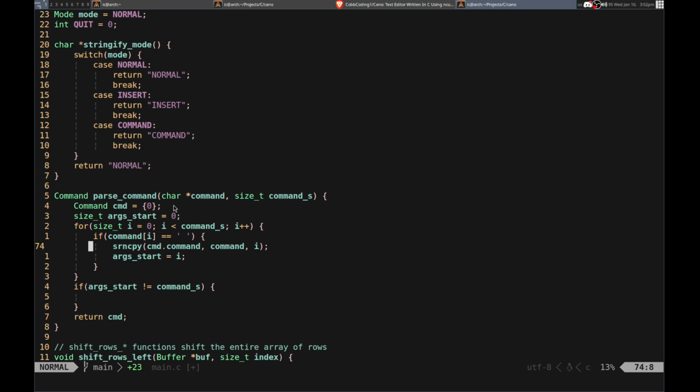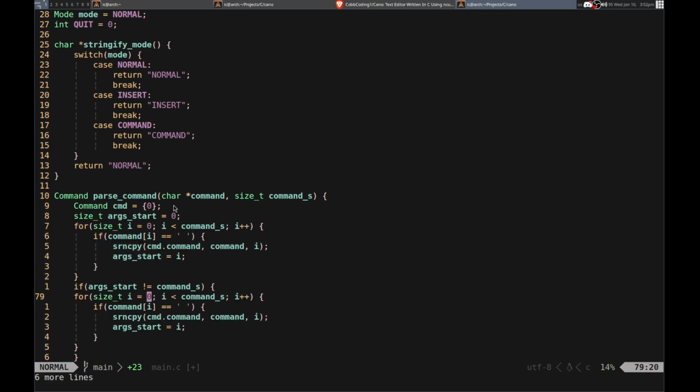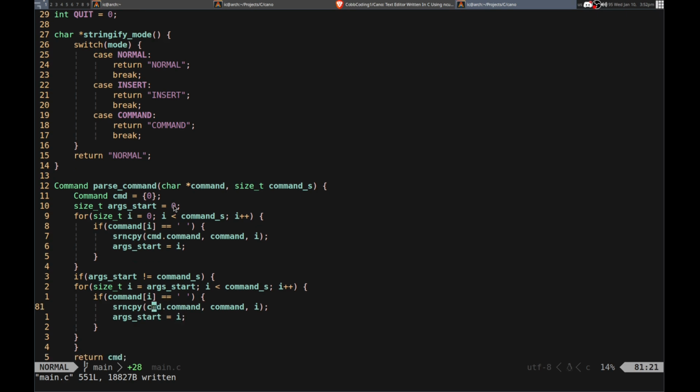So we can do another for loop, like this. If we want to start, first of all, at args start. And we want to keep going there. And then we can just iterate the index of it and change that. So we'll set arg start equal to I again. Instead of that, we want args, args size plus plus. Let's see, command. And we don't really want command though. We want to start at, so we can't really use string copy like that. So I'll need to see.